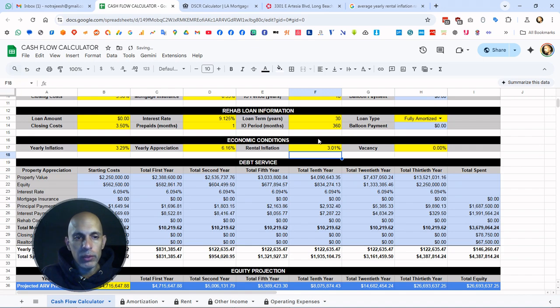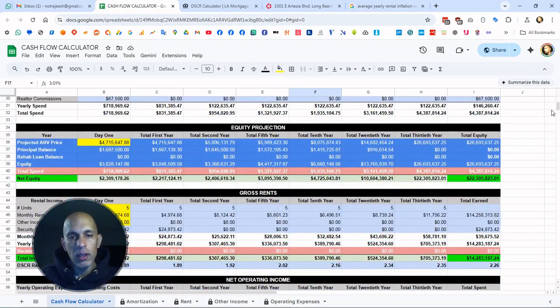So before I even get into the numbers, inflation means costs of operating the building. This is where your yearly inflation is going to hit. It's going to affect the cost of operating the building, all your operating costs. That's going to be 3.29%. But your rental inflation, the rate at which you raise the rents to cover your operating costs, is only going to be 3.01%. So that's probably not a good sign. The only real compensating factor you have is yearly appreciation here. So just note that your costs are going to be rising faster than your rents. Your expenses, your expenditures are going to be rising faster than your income.